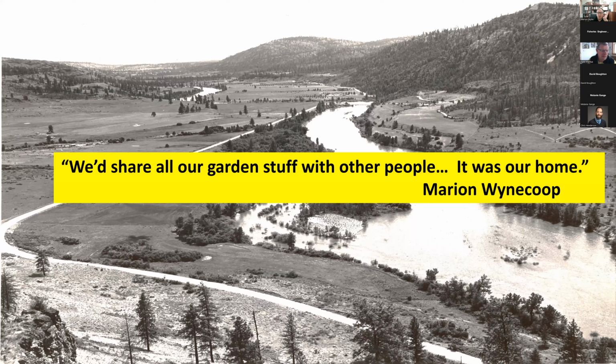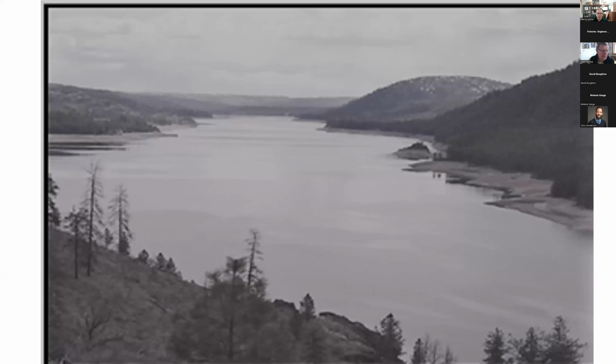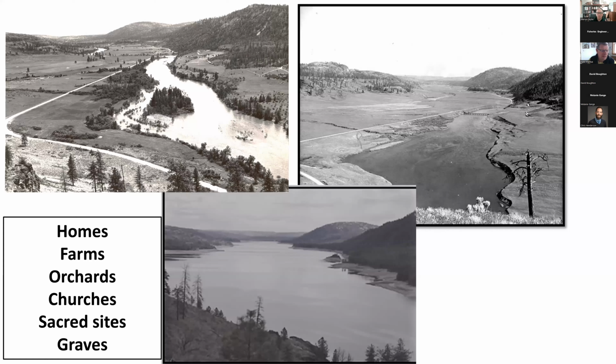But then that was taken away by Grand Coulee Dam. They came in, they cleared it off. Yes, we do have a beautiful river valley today, but prior it was a beautiful river valley filled with people and homes and crops and other things. This is our story.